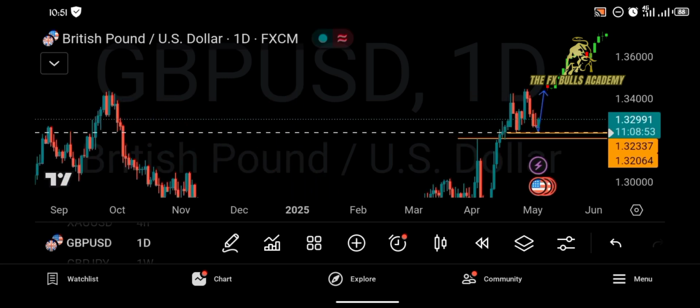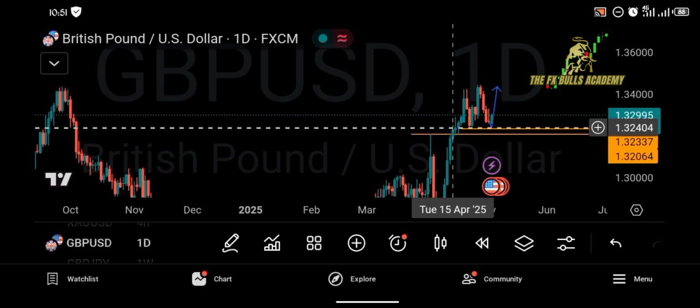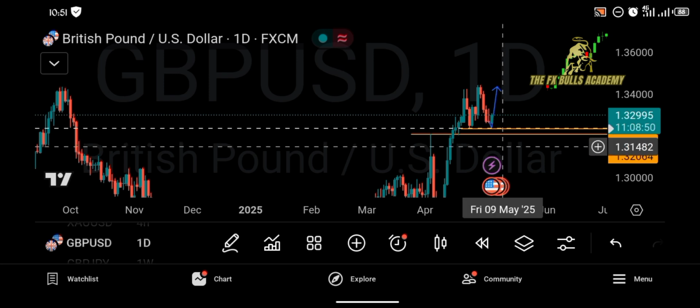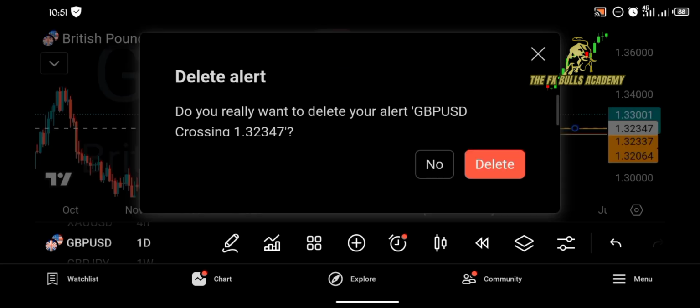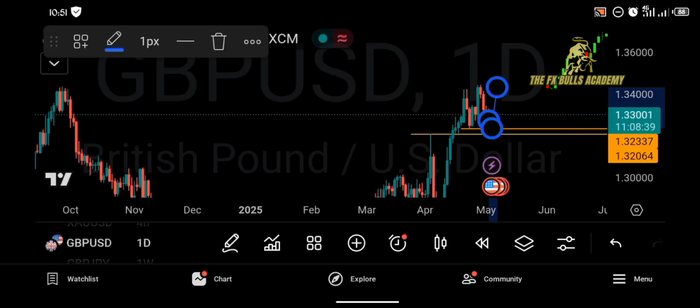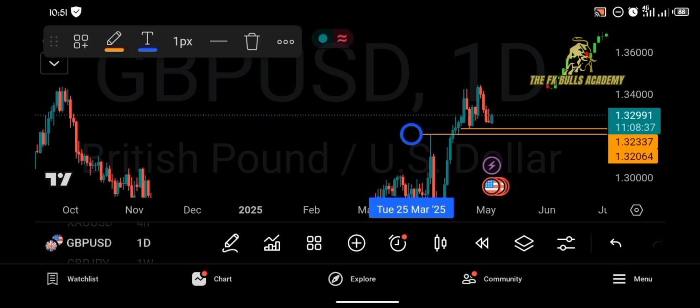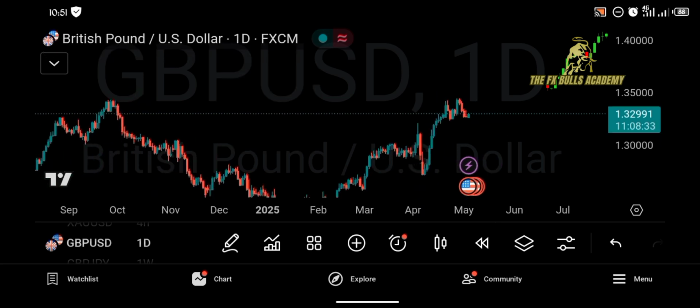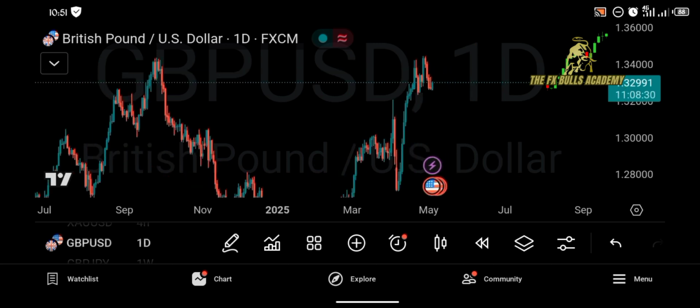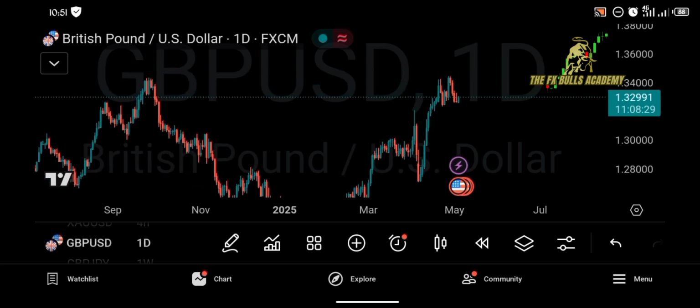As you can see from here, price pushed back up, came down, pushed back up, came down. And my setups are always valid when the charts are trending. So now let me delete this for you guys, so that you can understand how I analyze the charts. So as you can see, for GBPUSD, we are on the buy trend.